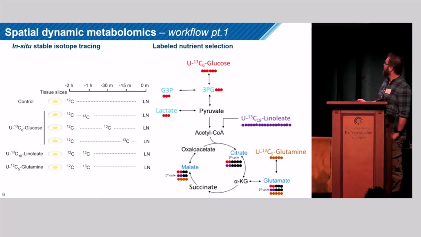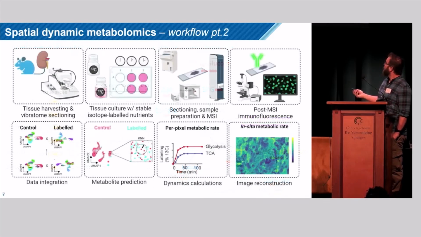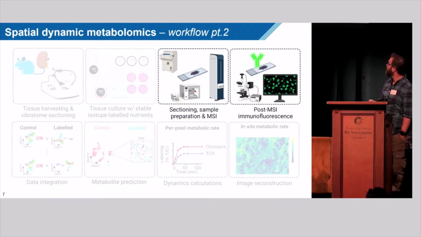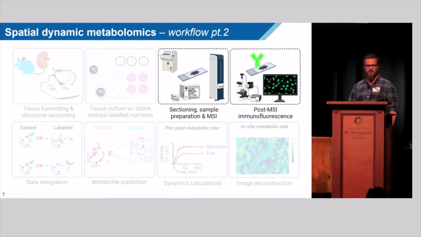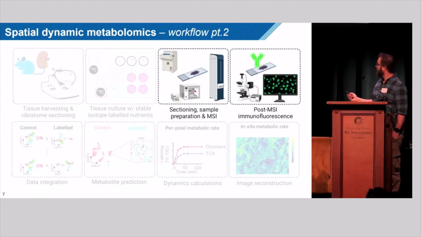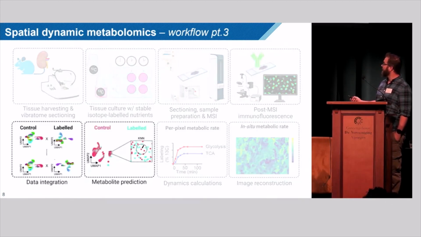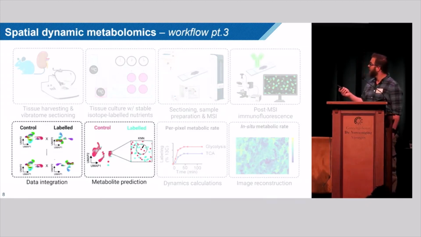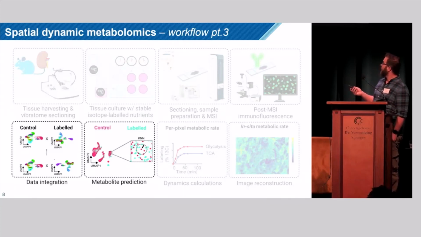in endogenous metabolism. So we then took those samples, we flash froze them using liquid nitrogen, sectioned them, went through the entire procedure for mass spectrometry imaging, did post-MSI immunofluorescence to basically validate our cell types afterwards, and end up with a big pile of data which needed to be integrated. And to integrate all this data, we sort of took a similar approach as Jasmine showed us earlier today.